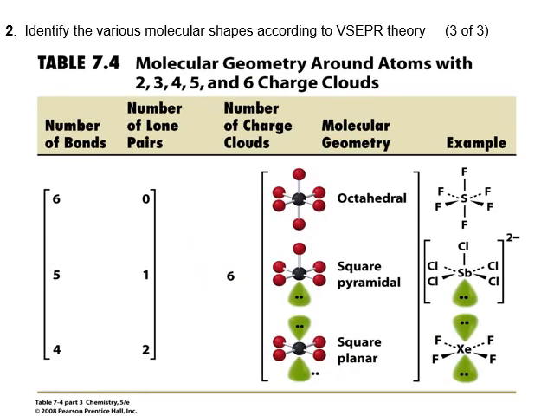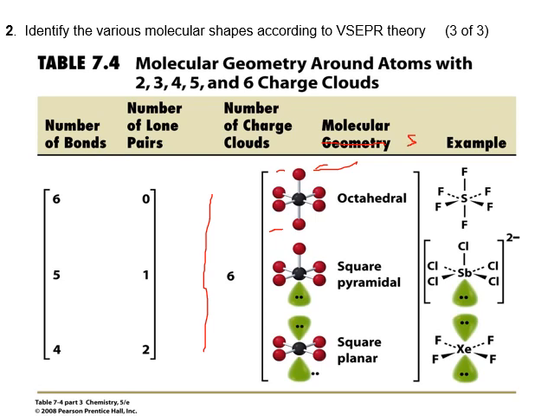And then the last one here, 6, which is not as hard. You just have to remember when you have 6, you remove from the top and the bottom, not around the middle. And I mean, it seems silly to say this, but if you can't remember that, then you're going to get totally confused. So when you have 6 charge clouds, the electronic geometry will always be octahedral. But the molecular shape will depend on how many of those charge clouds are atoms and how many are lone pairs. If they're all atoms, as we have here, then the molecular shape will also be octahedral.